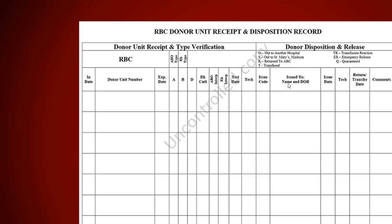So then when it comes back, we use the pigtails and we use any kind of information we can to fill out the rest. And that's really important, especially if there's a transfusion reaction in the future. So this is a very important document if we have to order other units. Now it's also used for other things, which is kind of nice. Obviously you can see there's some other reasons we use it, but in this case, that's what we're using it for.